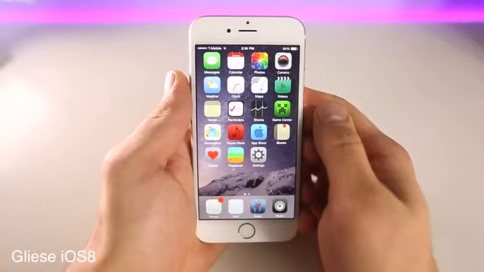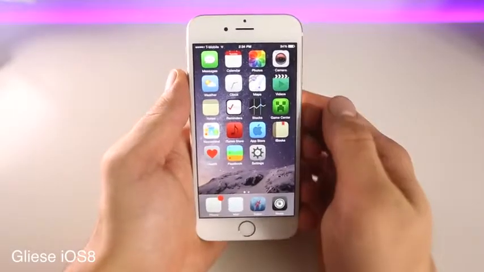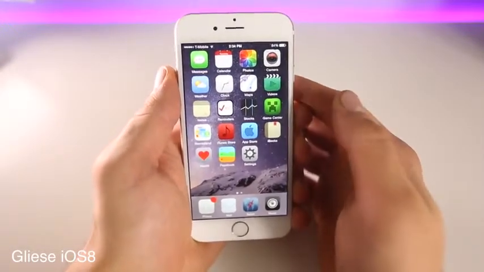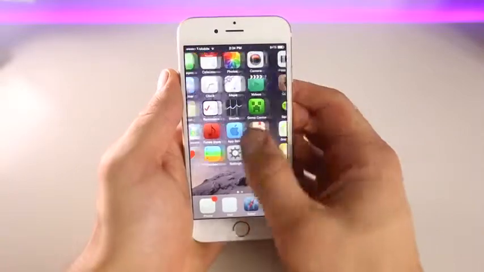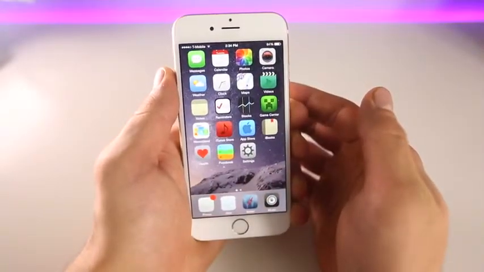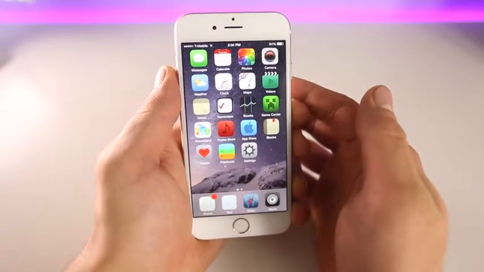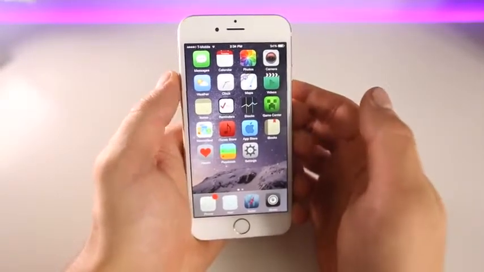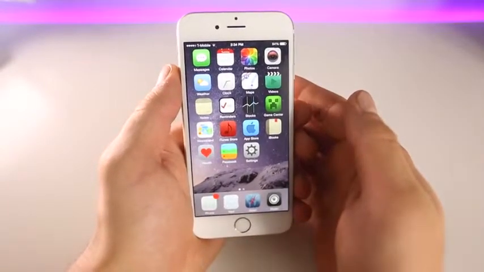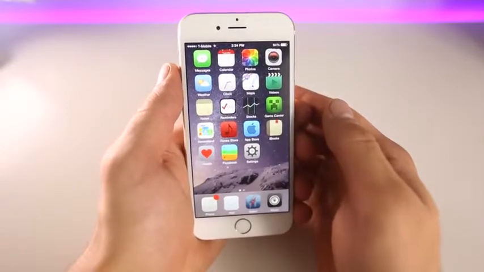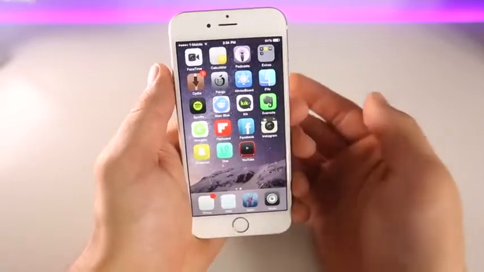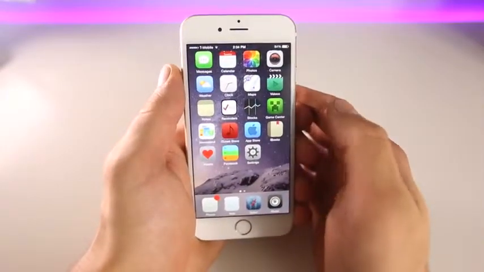The first one I'm going to show you guys is pronounced Glees, a funny sounding name. It's built originally for iOS 7, but it does support iOS 8, and the icons are supported with the high resolution of the iPhone 6, and it works flawlessly. Performance usually doesn't change with themes. It shouldn't. That's a bad sign for the theme if performance changes. It gives your device a sleek look. Now, I understand some people do not like the look of iOS 8. The flat icons weren't accepted well by everybody, so a theme is nice to change things up, and this does it very well. It adds some depth and definition and some cool icons to your usual look of iOS 8.